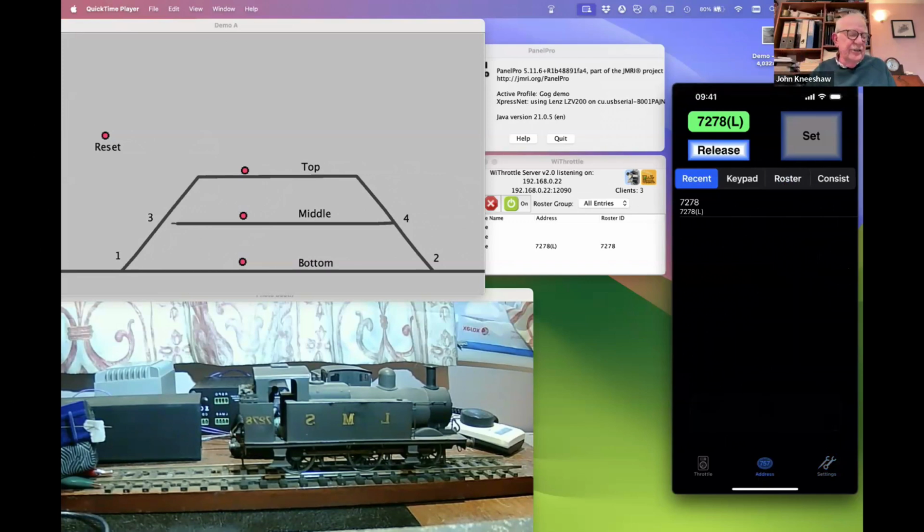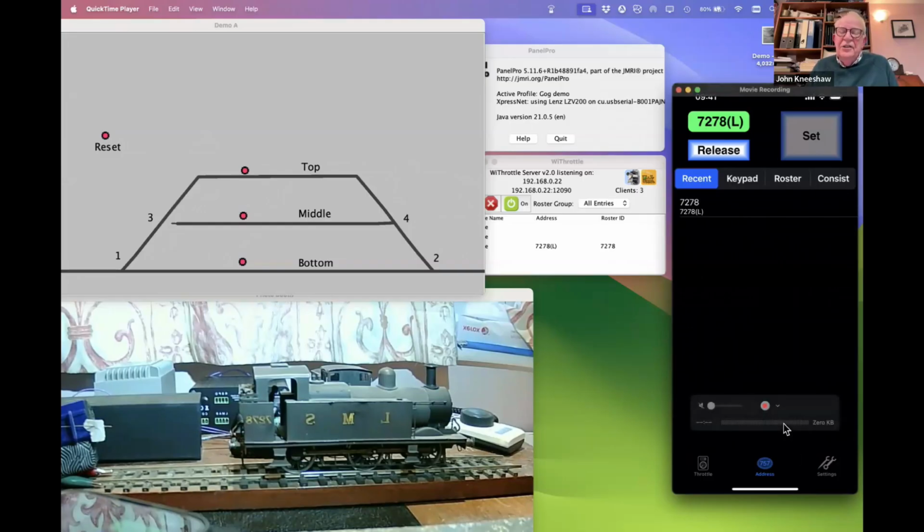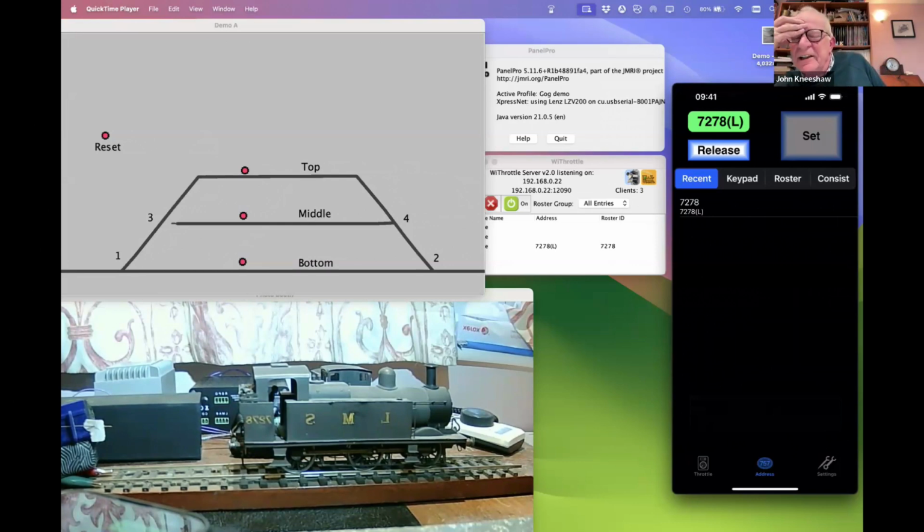They are really, really good if you're running a club layout or something and you've got guest operators, people who just show up wanting to run it. And if they've got a mobile phone, it's a free app. What it won't do is allow you point and route control. It won't give you the more complicated settings that the fully paid one will do. So we'll go and have a look at that next.